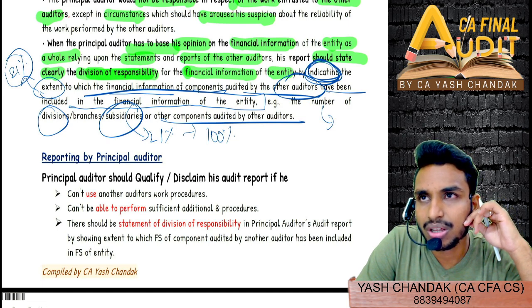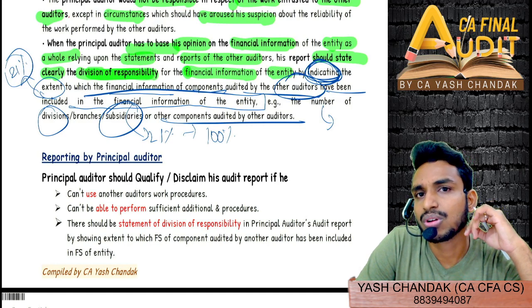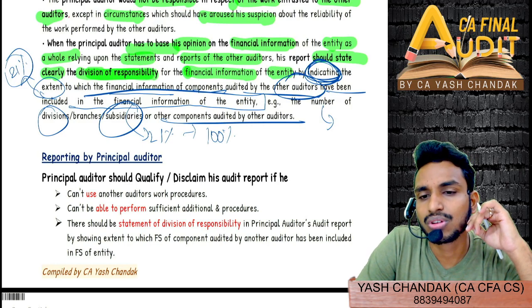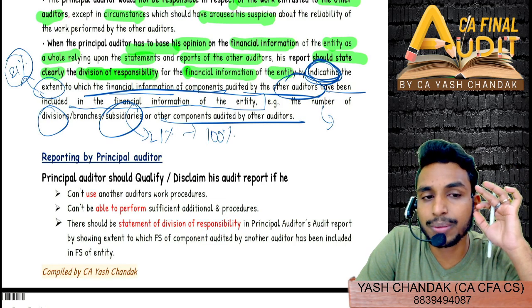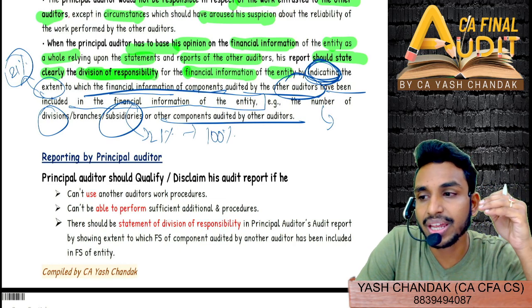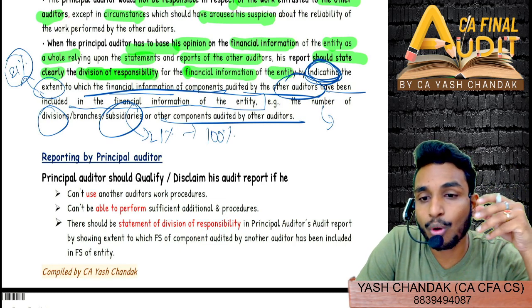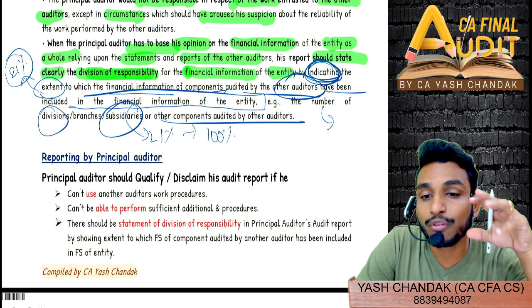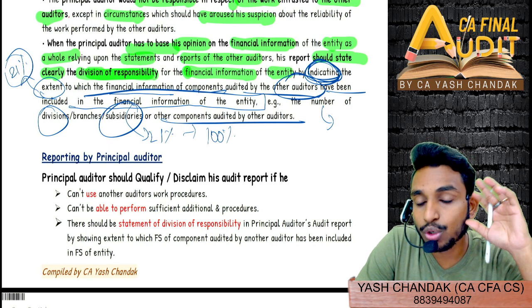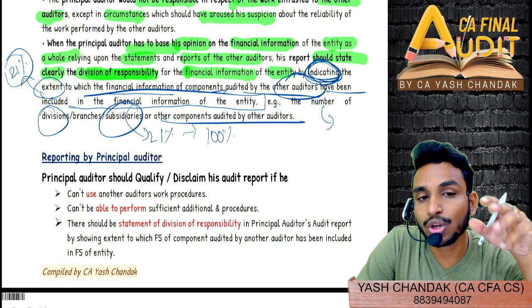But there is no communication between the principal auditor and the other auditor, because maybe he is not giving all the details of their reporting. In that case, the principal auditor can't simply issue the true and fair view, right? He has to modify. That will be the modification, same responsibility, that you are not able to identify whether you can rely upon the other auditor or not, whether the work of the other auditor is adequate or not, that you have to look out, right?